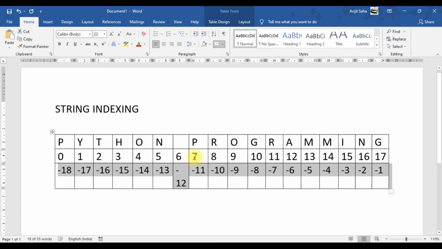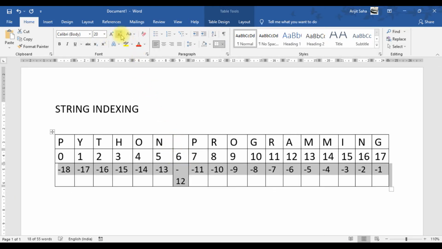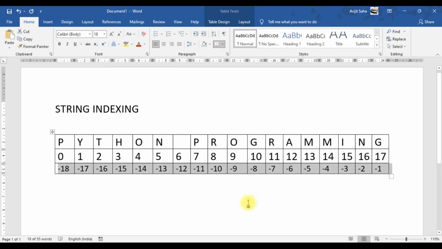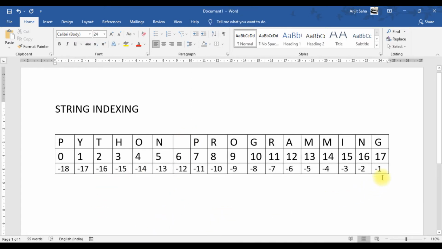In this way we can put these values together and give the characters these index values. If we calculate from the right-hand side, we call it negative indexing. From the left-hand side we call it positive indexing.